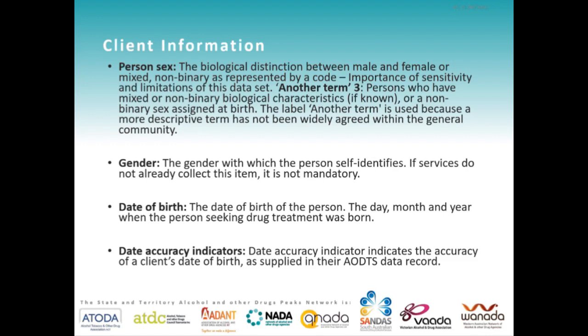So date of birth is pretty straightforward, except for where people may not have access to a birth certificate and may not have celebrated a birthday. They might be able to identify how many years old they are, but without being able to give you a day and a month or a year that they were born. That's where these date accuracy indicators come into play. If you're unsure of the month or the day, but sure of the year someone was born, you would enter them as the 1st of January for that year. Then in your date accuracy indicators, you would say that you were unaware of the actual day or month, but you're confident about the year. There's some coding that sits around that.